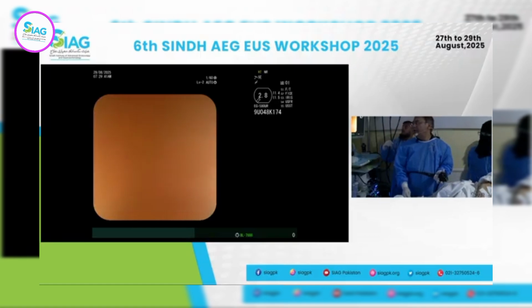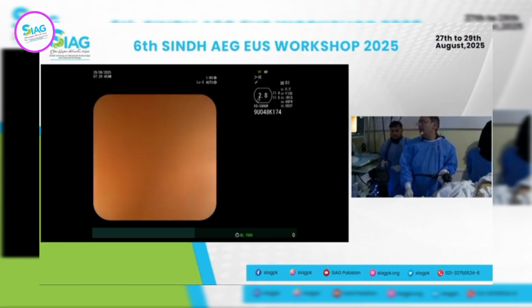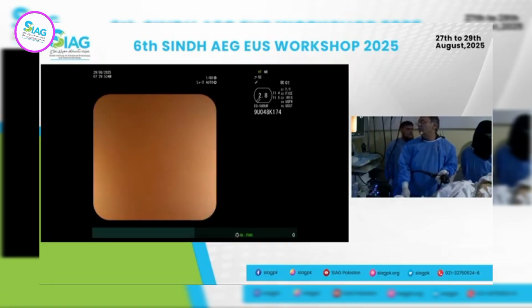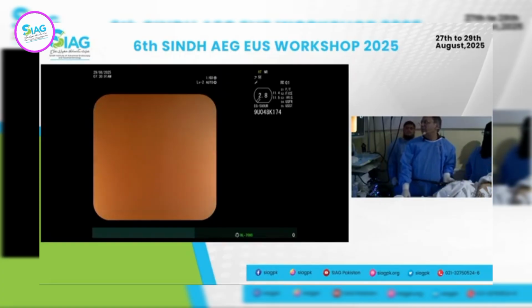Other thing we can really do is, if needed, we can put water in there, but I'm going to try to do it without water. There are some vessels I do see. My goal usually on rectal EUS is to identify the bladder, and if in this case looks like that, can we have the ultrasound image, please? Okay.